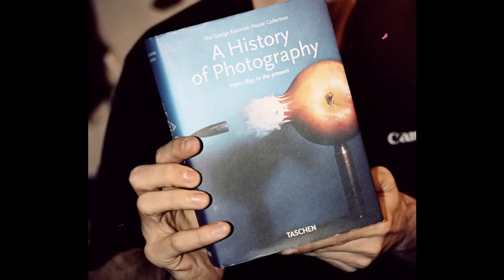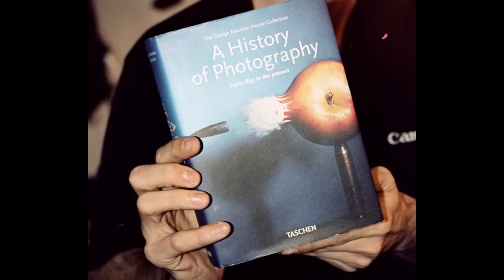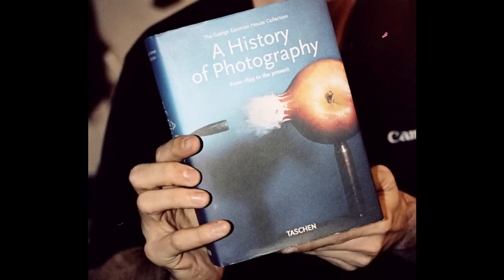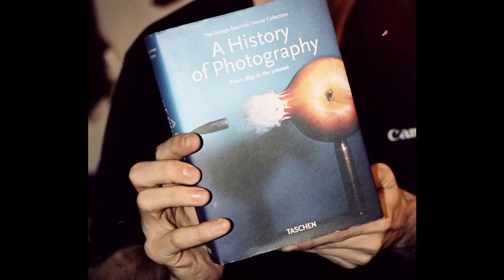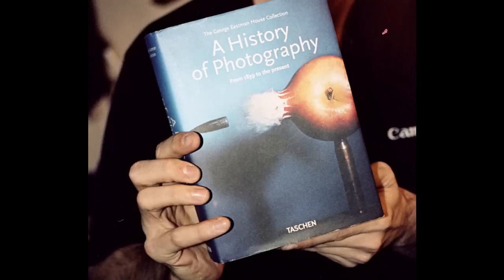There's a couple of plugs about the workshops at the Eastman House. This is an excellent book — it's just an encyclopedia of photography. It mainly focuses on the 1800s and early 1900s, but it does kind of take you through modern as we go along in the last couple of chapters. A History of Photography from 1839 to Present.